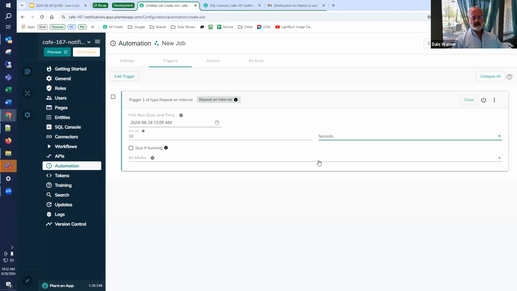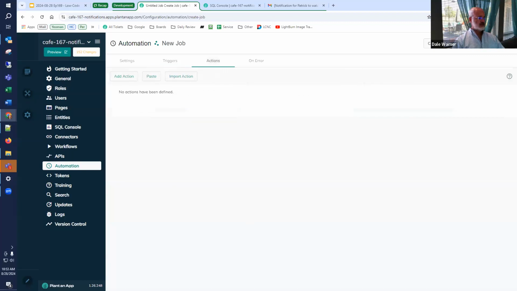But this says that it's going to run this thing every 10 seconds and do delivery on any subscriptions that are waiting to go. And so then the actions that it's going to take, pretty straightforward.